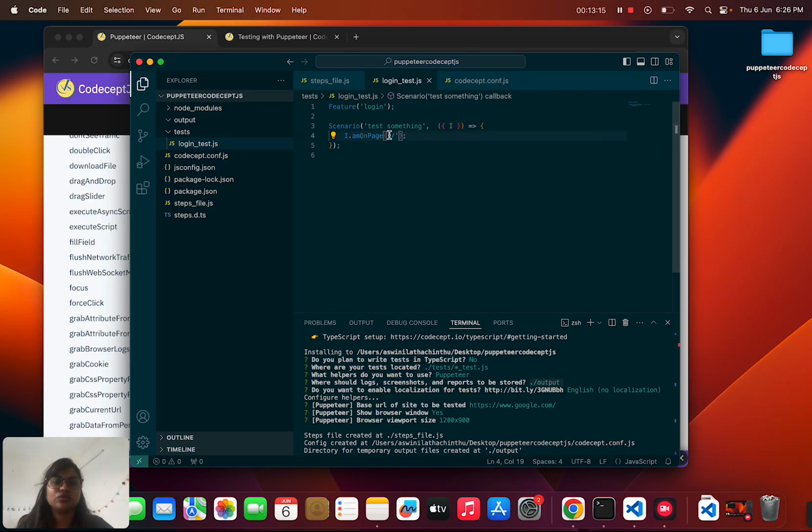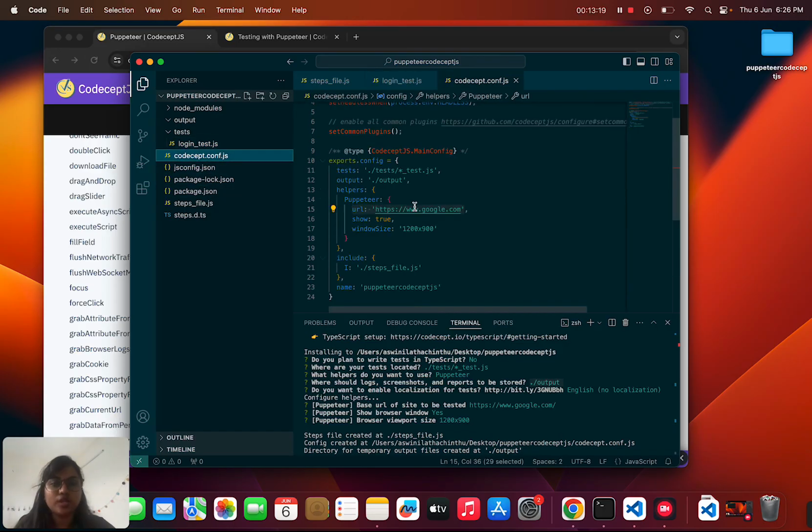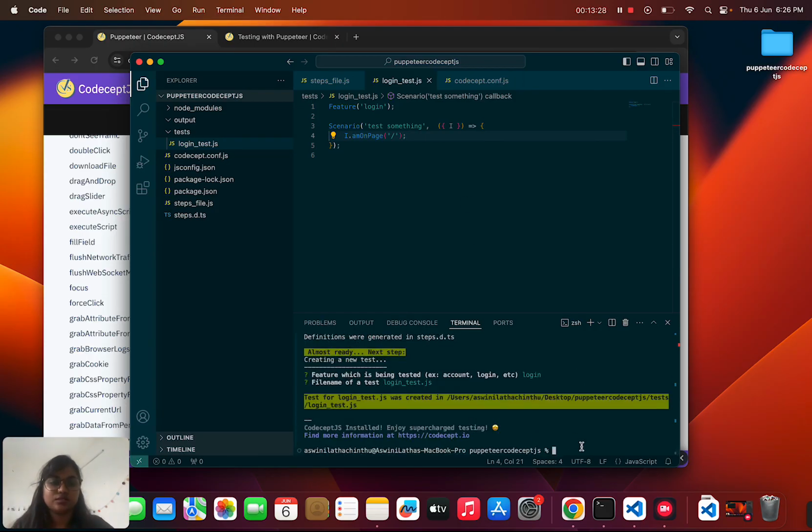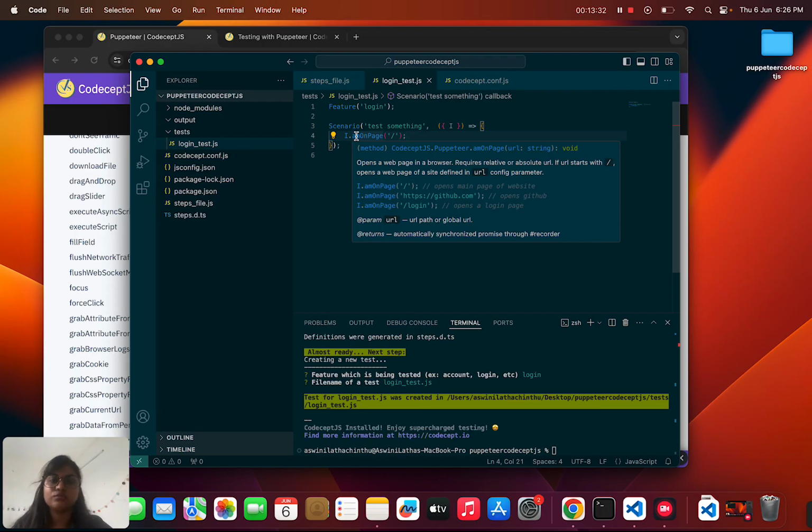If you don't want that, you can keep the URL as an empty parameter, and then pass the whole URL in I.amOnPage. Now we will see how to run this. This is a very basic one. I am not doing anything, just launching the browser and entering the URL.